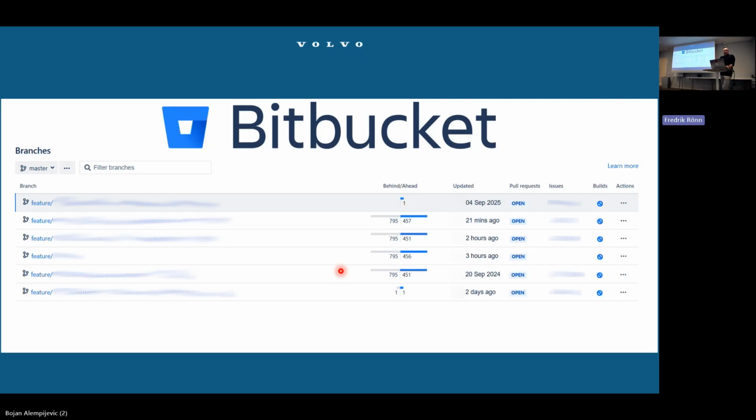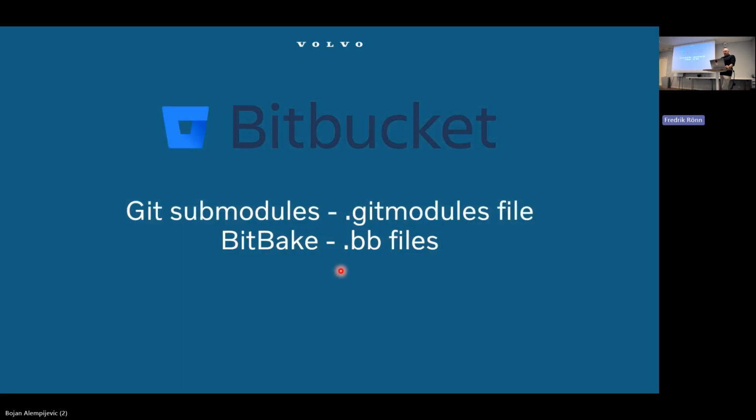We are using Bitbucket. This is just a dump from a pull request for one ECU. Every feature here will become an artifact, and you build, mostly. A lot of tests. And we use standards like Git submodules, which is the standard way of tracking which apps this repository links to and which versions, which commit is actual for this ECU commit.